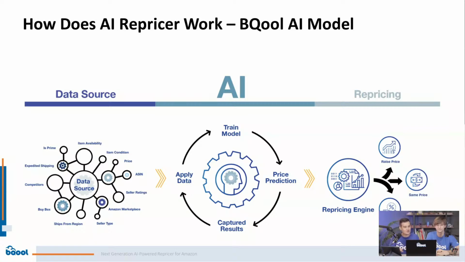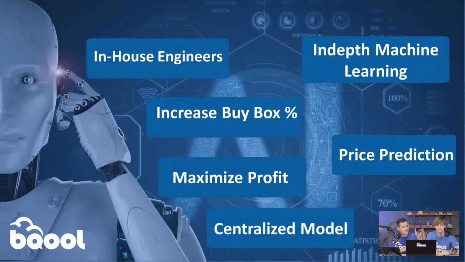So what are some of the advantages of using AI repricing compared to the traditional rule-based approach? First of all, using AI will help you increase your buy box percentage, because rule-based repricing reprices by the same amount every time, and sometimes it's harder to win against someone who's using AI. By using AI, you will have a higher competitive advantage and a higher chance to win the Amazon buy box. By doing so, you also have a higher chance to make more money, because we all know why we start an Amazon business: we all want to make more money, right? So by using AI, you get a higher chance.